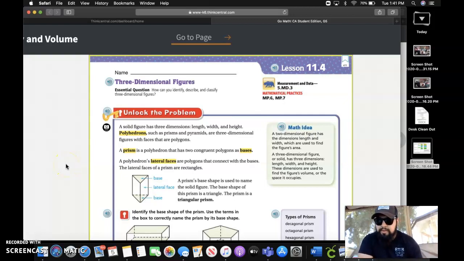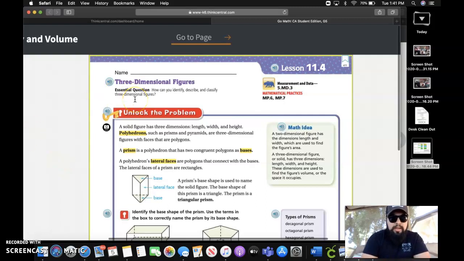We are going to continue with our review with the next lesson, 11.4, three-dimensional figures. So this was, I believe, the last lesson that we did before we left for the whole quarantine. So it should be the most fresh in your mind, I hope. It wasn't too difficult like all these other lessons. They're building off of each other. The first lesson was talking about polygons, then triangles, then quadrilaterals, and now we're taking all those things and we are making three-dimensional figures. We're going to look at three-dimensional figures, certain types.